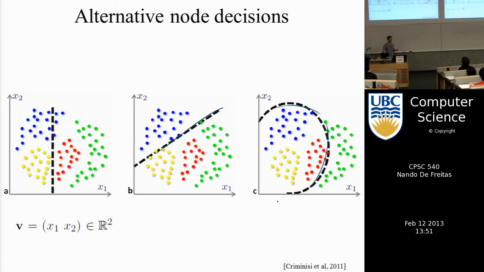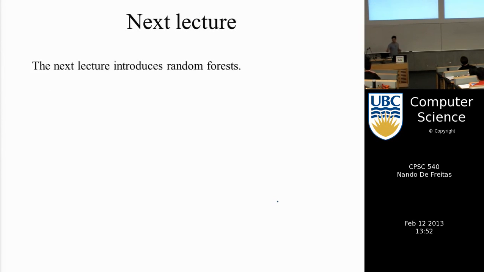And when you build trees, you actually make a lot of choices. And you could use Bayesian optimization to automate those choices. In fact, some of my students, when they run trees, actually optimize the tree automatically. They choose the max depth, the type of decision that you use, how many dimensions you sample, etc. All those are parameters that you can tune automatically. In the next lecture, when I talk about random forests, I'm going to go over all these decisions and show you plots showing how each of these decisions affects the data.